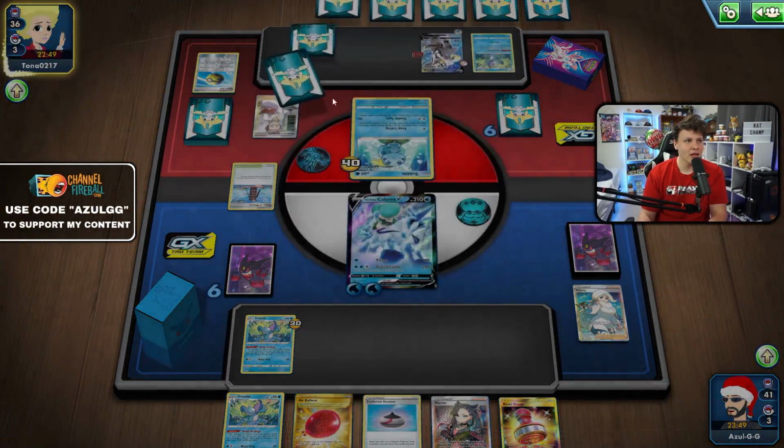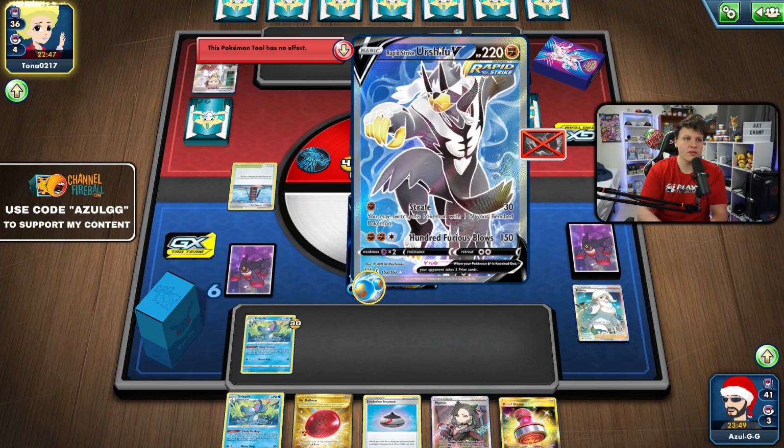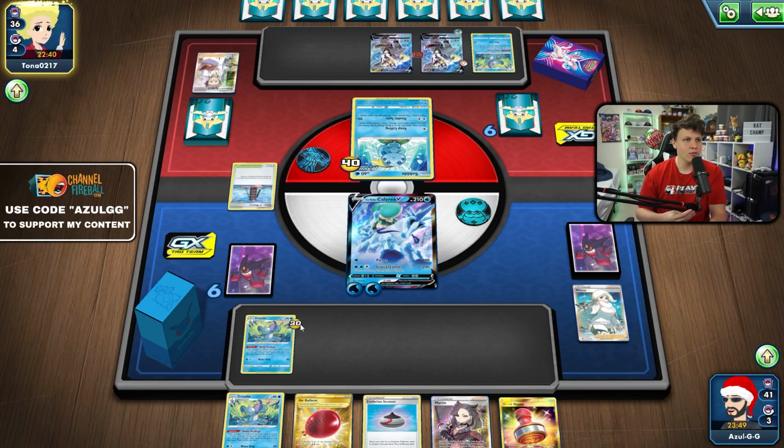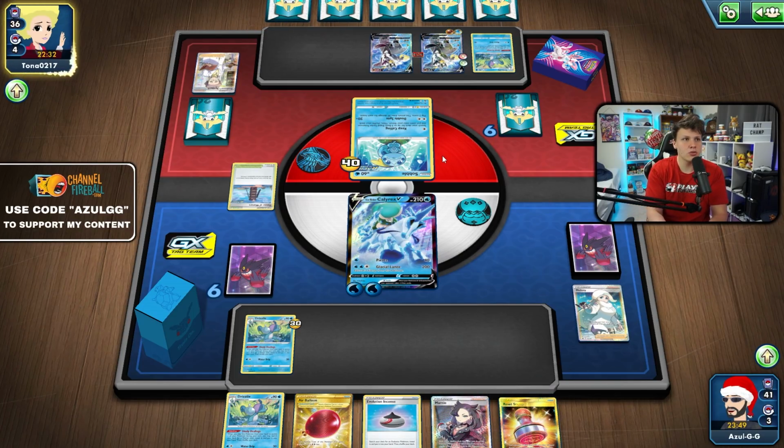They got the free retreat on the Sobble, so if they just get the VMAX, they get to hit us for 150. We're going to hit them back. I'm going to get the Inteleon out. We're still fine, I think. They could also whiff here, and then we could definitely do some kind of Boss play, maybe to chase down one of these Urshifus. We'll see what happens if they do whiff.